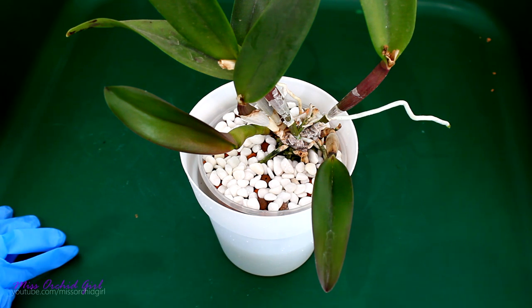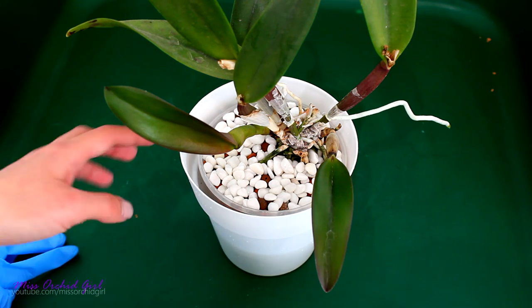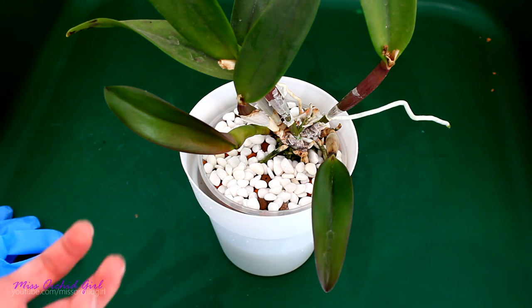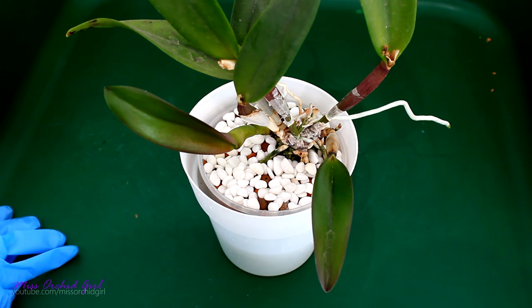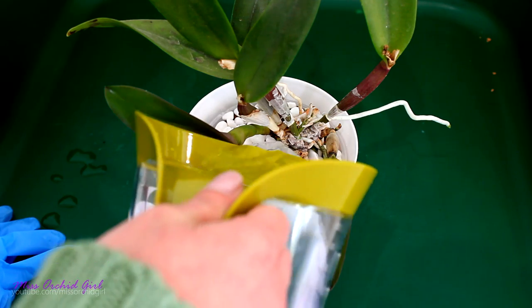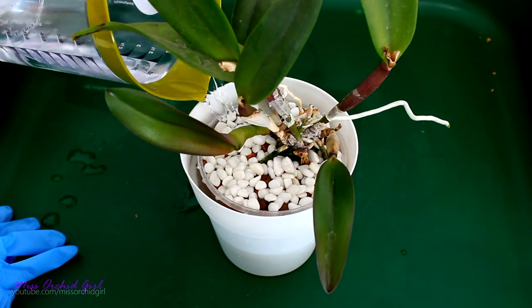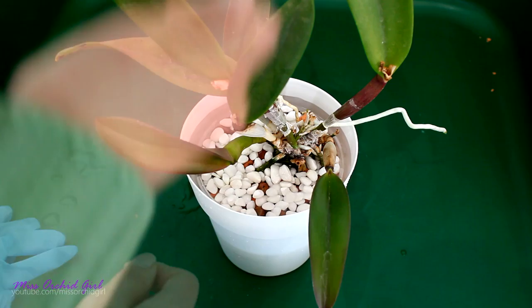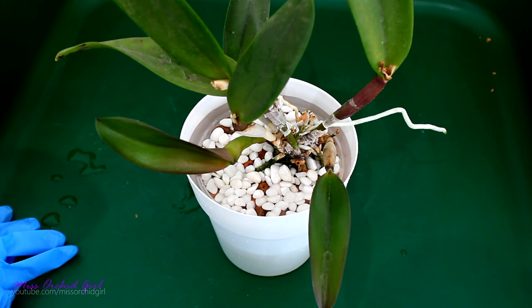Thank you so much for helping me decide what type of pots to get — white is awesome! One of the purposes of the decorative pot is to maintain the inside of the pot as shady as possible, so I don't get excessive algae accumulations. But it also gives me the possibility to do a proper flush really fast and easily. I can flush with osmosis water — water needs to run and drain through the pot, but salts also need time to dissolve, so just flushing at the sink may not be enough. What I like to do is let the pot sit in osmosis water, give those salts a chance to actually dissolve, and at the end just jiggle the pot and drain it. It's more economical and I can fully flush with osmosis water. I'm pretty happy.